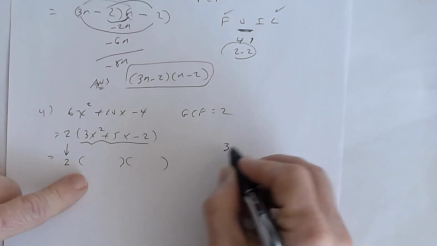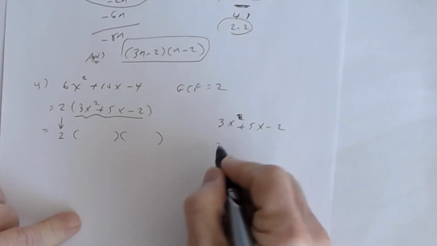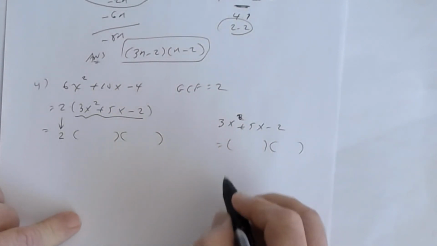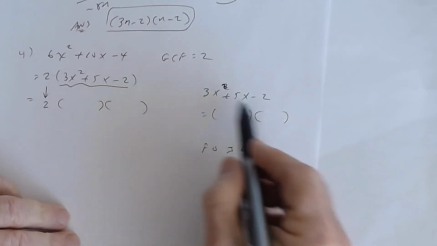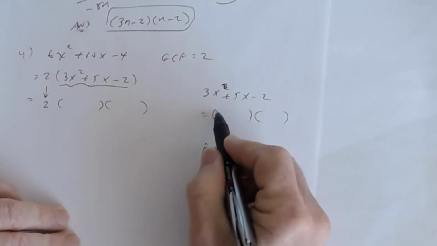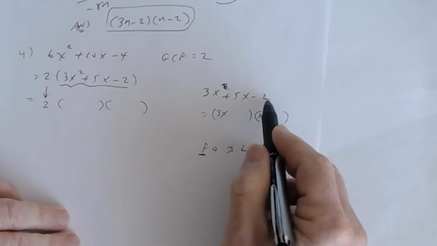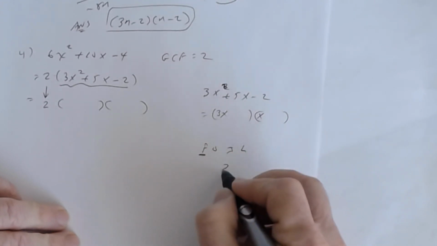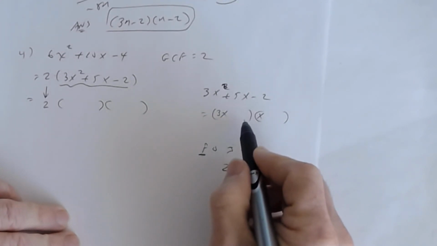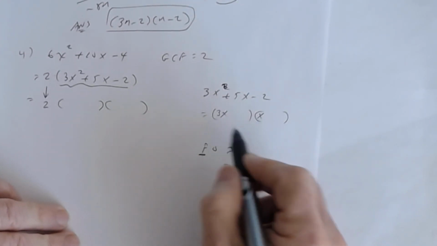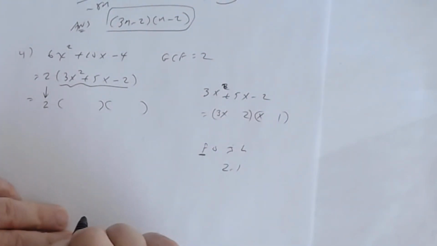So I'm going to go ahead and write it here, 3x squared plus 5x minus 2. All right, so we're going to do the two binomials, and reverse FOIL. So let's see what's going to work. So 3 is prime, so that's going to be easy for us. So 3x times x is 3x squared. So the F is okay. Now let's go to the L. That's a 2. So the only possibility for 2 is 2 times 1. So either you're going to put the 2 here or the 1 here. It does not matter for right now because you're going to check it. So let's go ahead and put the 2 here, the 1 here, and see what happens.